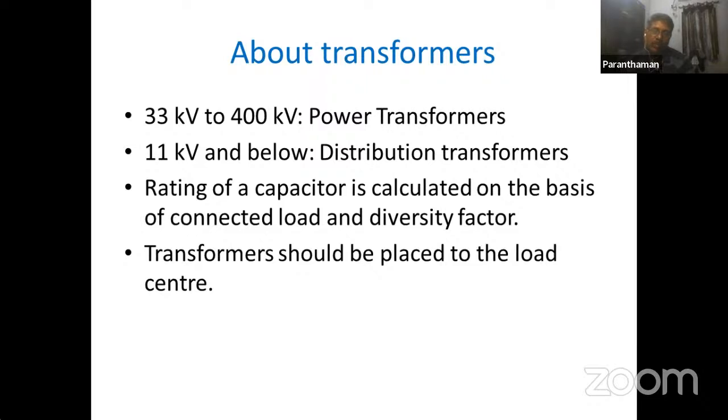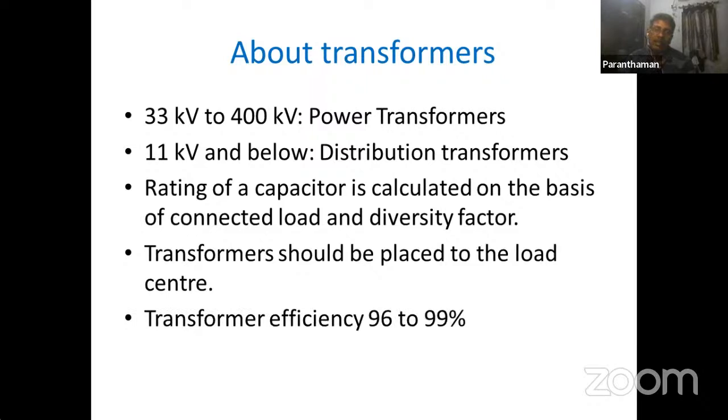Why? Because nothing complicated, sir. Simple. If the transformer is placed near our home, the voltage up to our residence will be 11 kV. Line loss will be reduced. Am I right, sir? The LT line will be shorter, the HT line will be longer. So line loss will be contained within the limit. That's all, nothing else.